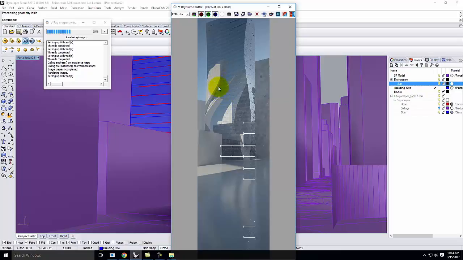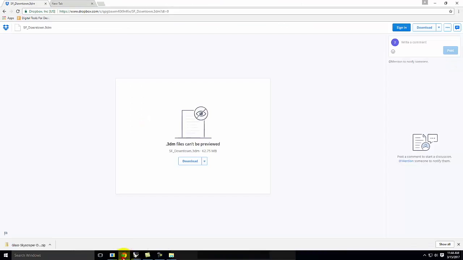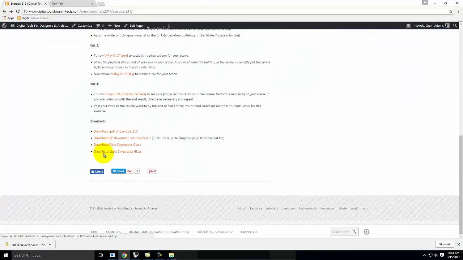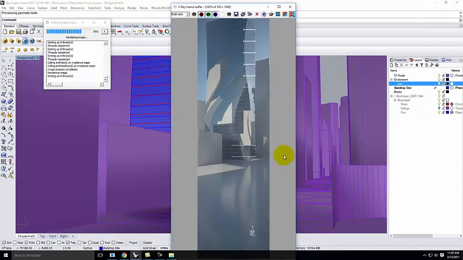There are two options of that material. Both are available for download on the course website on today's exercise. There's a dark version and a light version. I used the light version in this rendering. The dark version is going to be a little bit darker blue or darker black in terms of the glass. It's up to you what looks right. You could try them both and see which one feels right.